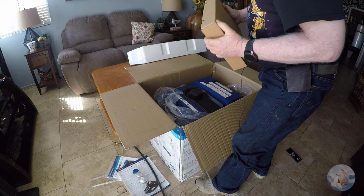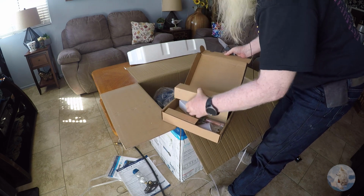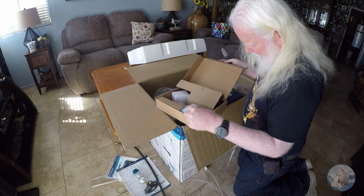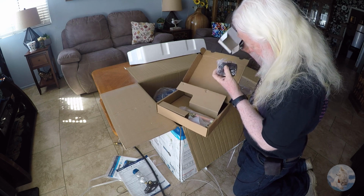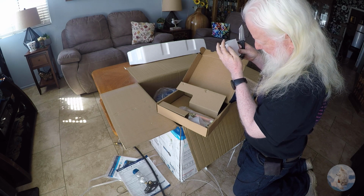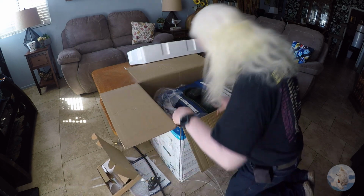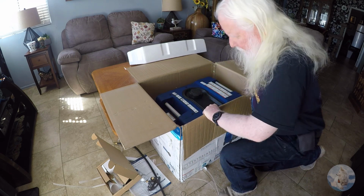We have a box of goodies. Tools, our break-in oil is here in the box, a funnel, and what's in here? Ah, a wall wart to charge the battery, I'm thinking. So that is what's in here. Anything else hiding in here? Nope, doesn't look like it. Okay, there we are.